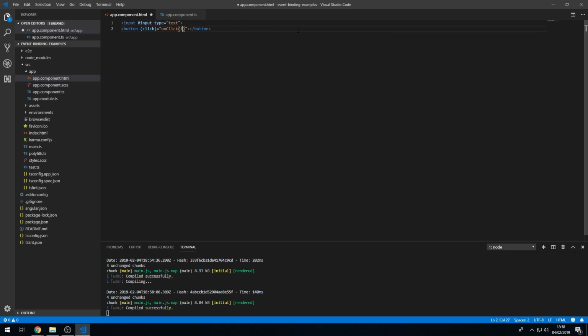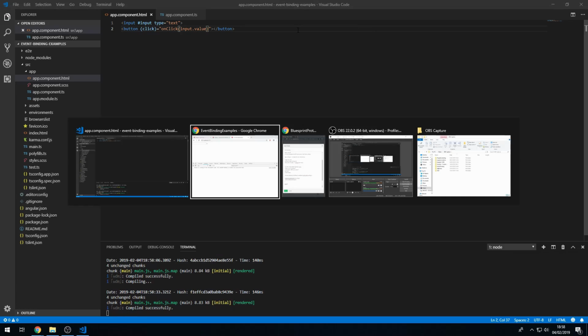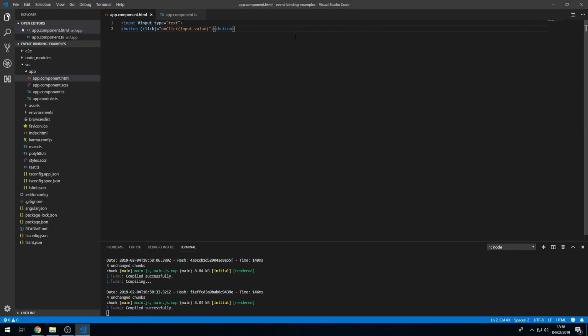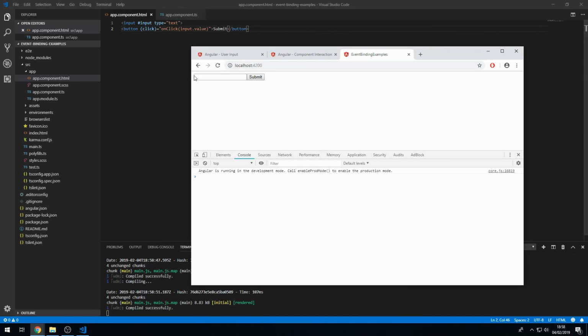So we can put here input.value, save that, go to our app, and actually let's put some text in this button here. So let's say click or submit. We can put submit. Save that. Go here, and we have our small little form here, and we can type something in.